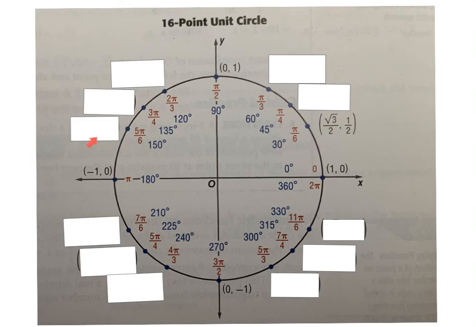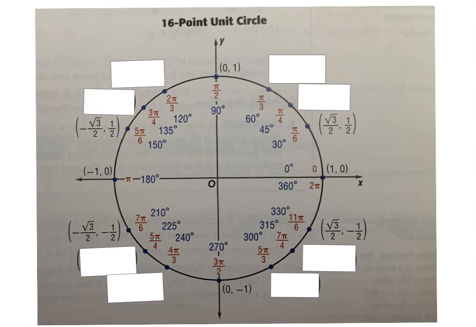Let's move across to the reference angle in the second quadrant. So here's my first quadrant, 30 degrees. Here's the reference angle in my second quadrant. Lo and behold, square root of 3 over 2 and 1/2. What changed? My x value is now negative, my cosine. Okay? Look at my 30 degree in my third quadrant. Square root of 3 over 2, 1/2. It's just they're both negative. X and y are both negative in that quadrant. Look at my reference angle in my fourth quadrant. Square root of 3 over 2, 1/2. The only thing that's negative there is my sine or my y. You're done with that one, okay?